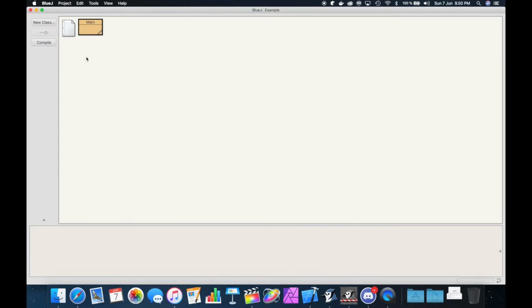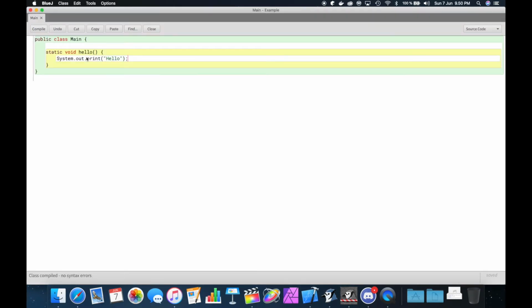Now let's say we want to do a bit more. So we'll go back to our code and say that instead of just saying hello, we want the program to now say hello to the specific user using it, i.e. you can enter a name into it and it'll say hello to you specifically. So to do that, as you can imagine, we'll need to make this function have an input.